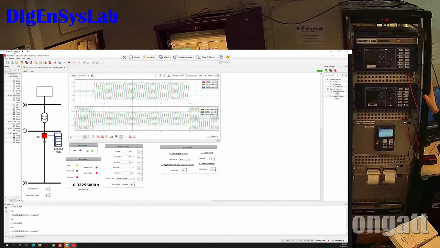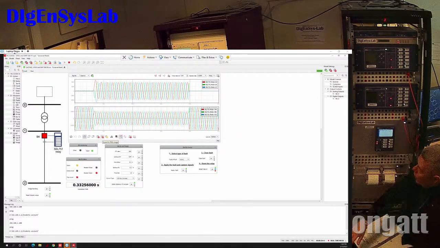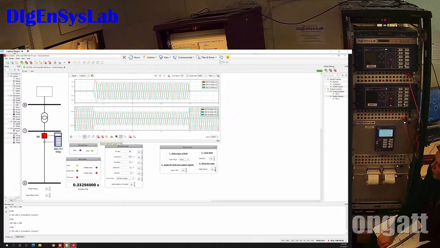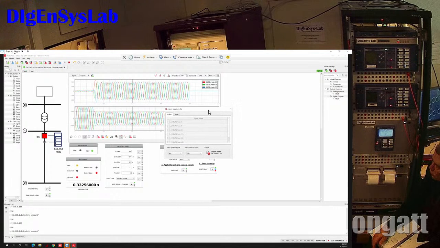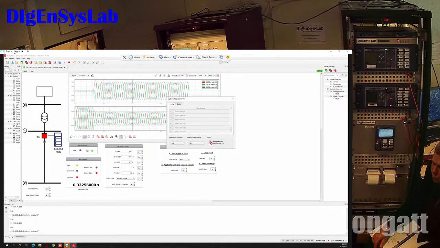The final remark is this software allows you to export the signals in order that you can analyze the signals after. Those signals are extremely helpful, okay? Those signals can be exported as figures or as numbers, and you can take those signals into MATLAB, for instance, and do signal processing, assess data, and so on, okay?